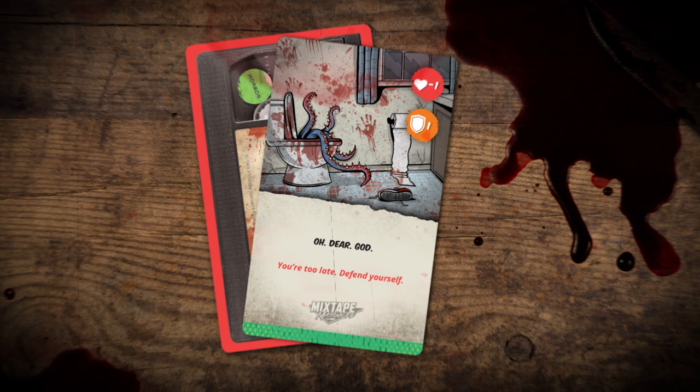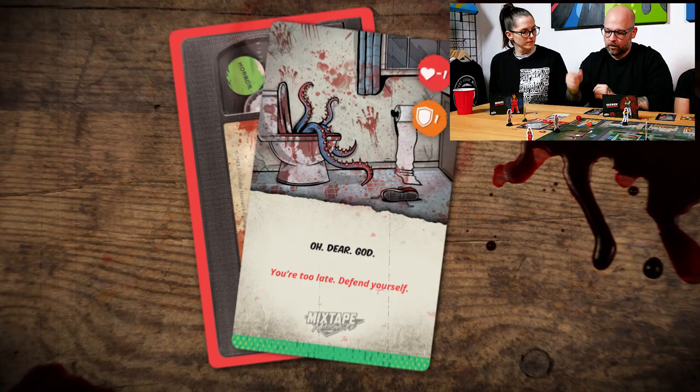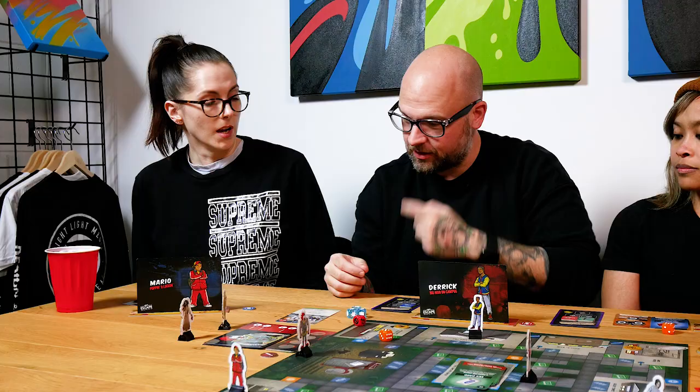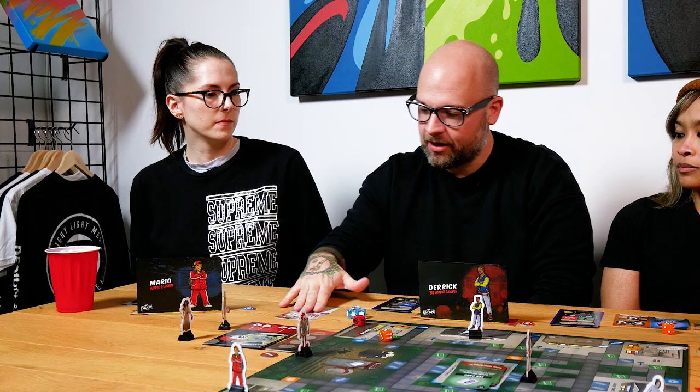Oh dear God. You're too late. Defend yourself. So I need one defense to not take damage. Oh wait, I don't even need to roll. My boy Derek has free defense. That's his ability. Oh. So this card means nothing to me.